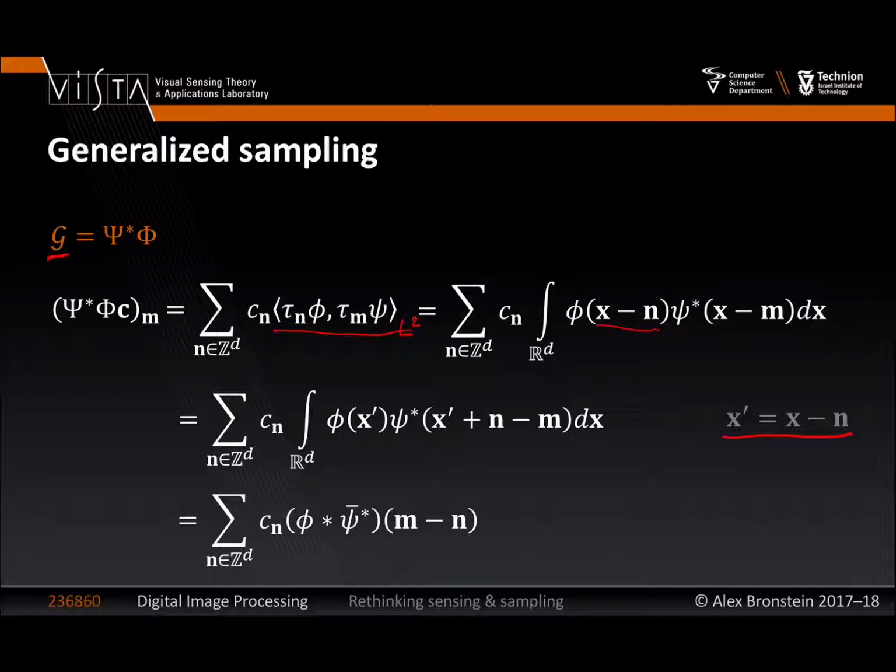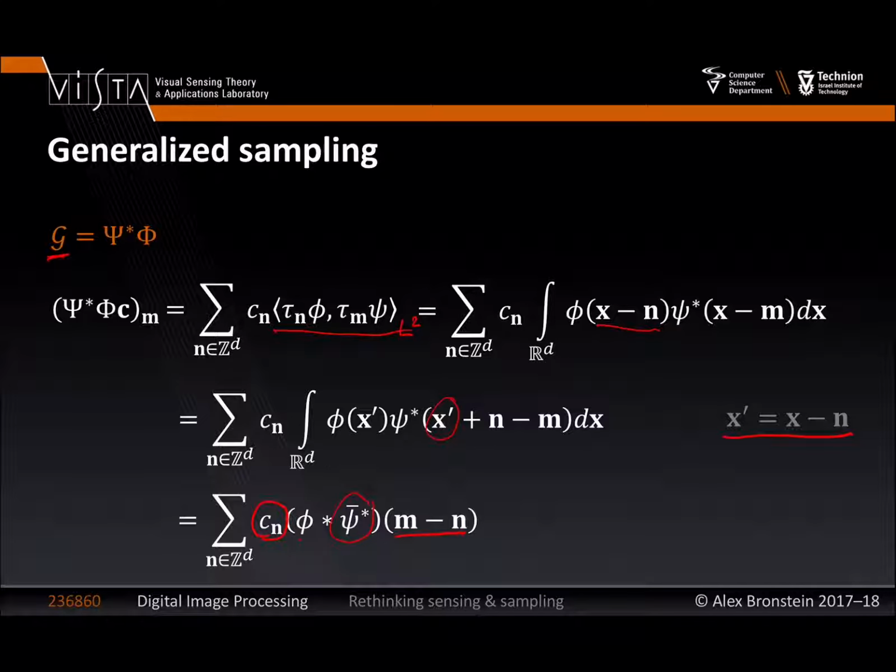So I can write convolution. It would be convolution if x came with a minus sign, right? So I'm doing our regular trick. I am mirroring the argument of the function, and then it looks like convolution. So I have convolution of phi with psi adjoint mirrored, and if I'm assuming that my sampling functions, typically in imaging, are real valued, so I don't care about the complex conjugate. It's the convolution of these two functions of the sampling and the interpolating kernels evaluated at point m minus n. And I'm summing the outcome of this convolution with these weights Cn.